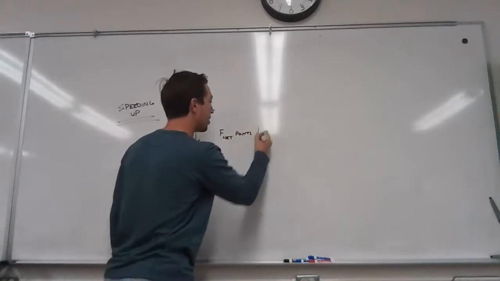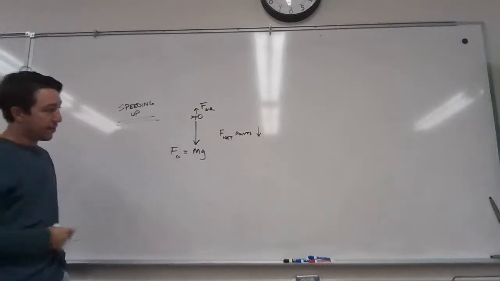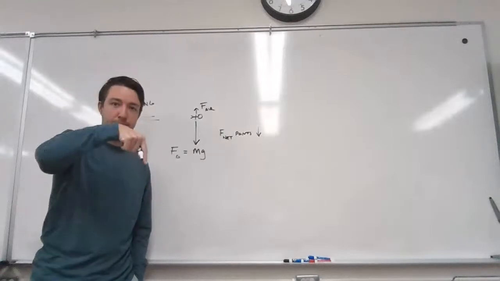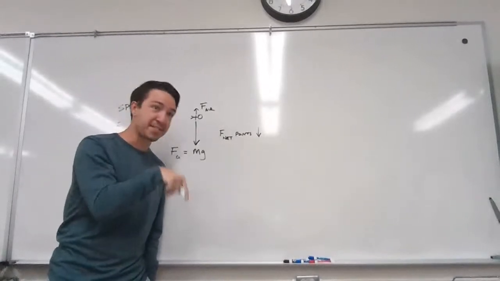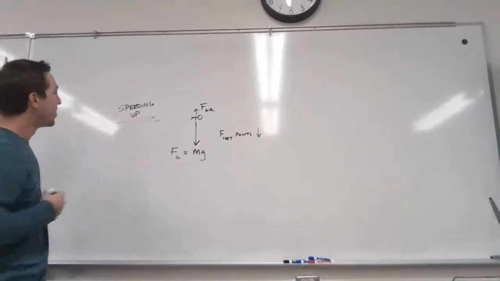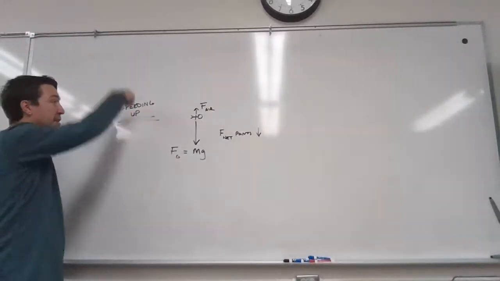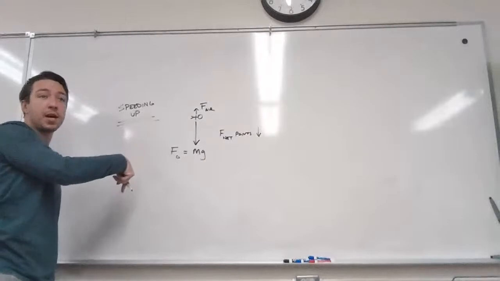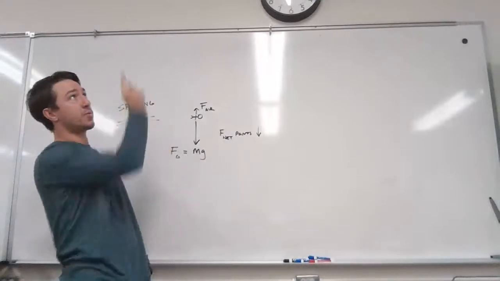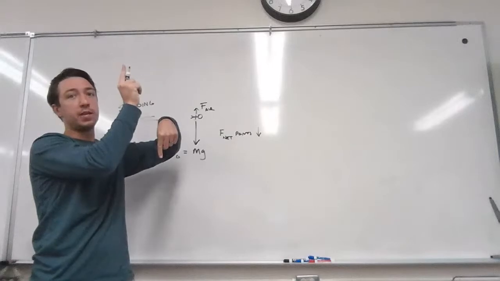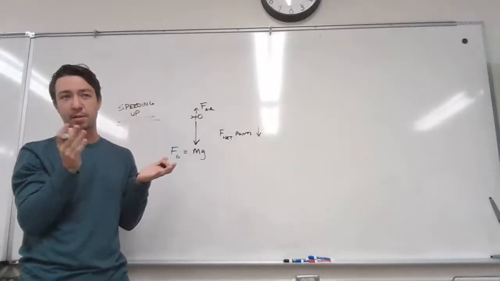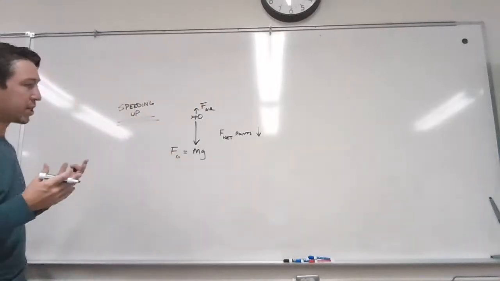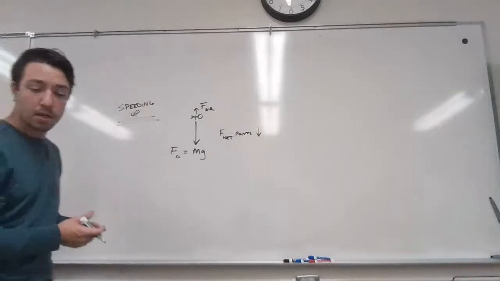points down. Now, if your F net points down, what's your acceleration doing? Yeah, it's negative. It's making you go more fast, more down. That's why you're speeding up. If your net force points this way, that's the direction that your acceleration vector points, which means if you're already going this way, then you're speeding up. Conversely, if you were heading this way and your net force is pointing down, you'd be slowing down. Does that make sense? Long story short, your acceleration always points in the same direction as your net force. So that was part A.